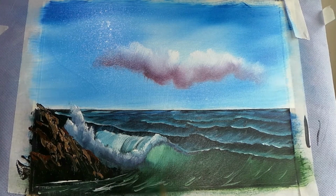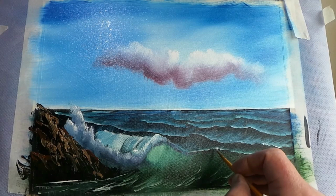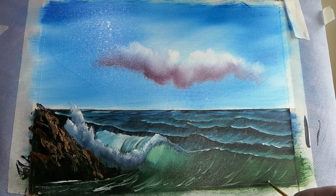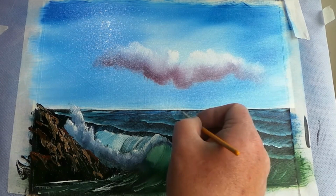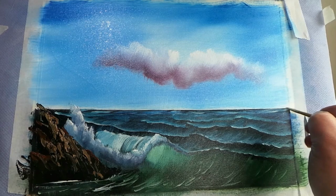It looks pretty rough, that sea, to me. I wouldn't like to be out there crab fishing. That's it, just keep going backwards and forwards. A bit of splashing down here, and a bit of tickling up there. Come in with a bit more highlight colour on the horizon line, really tickle that up, right where the sun's shining and catching a few of those far away waves.